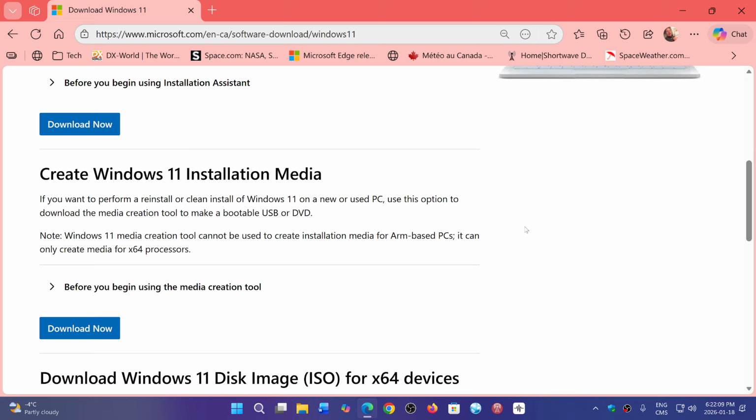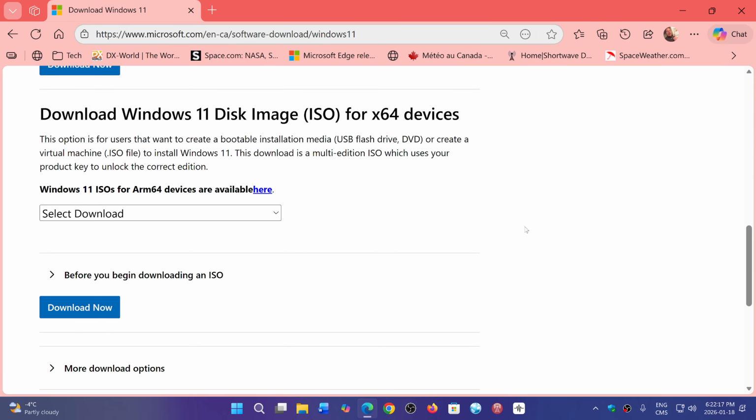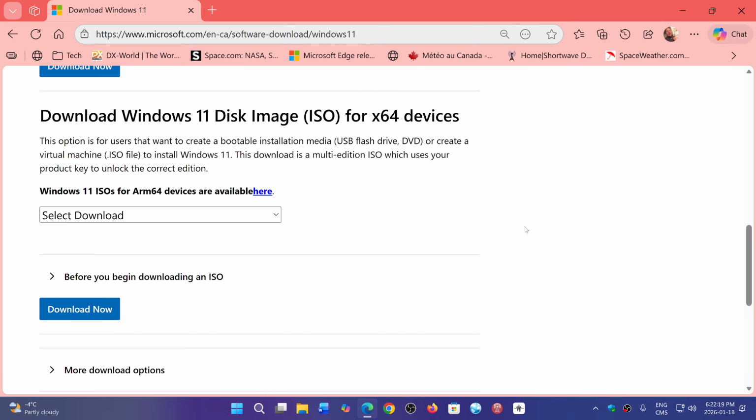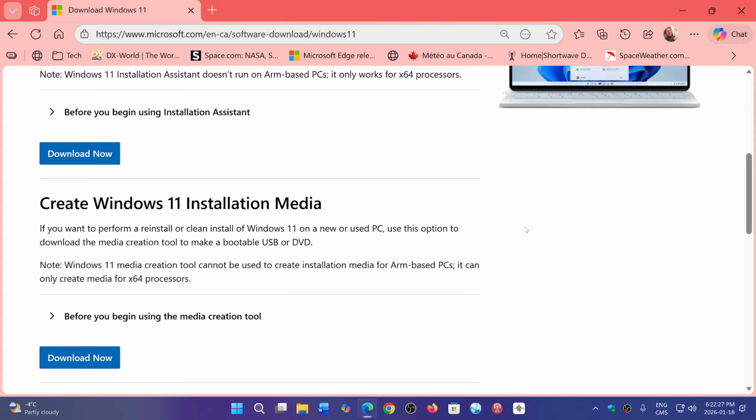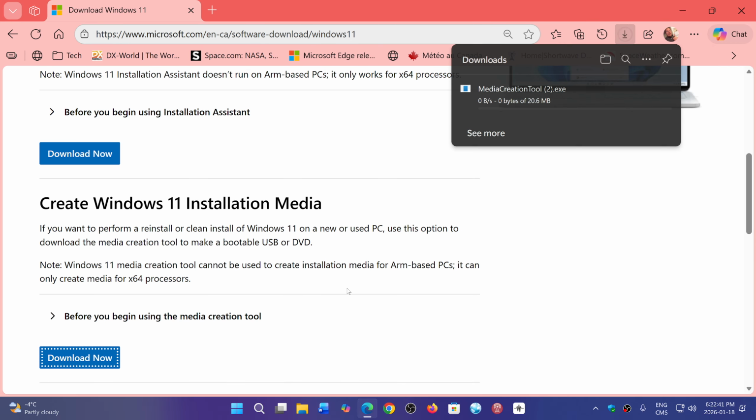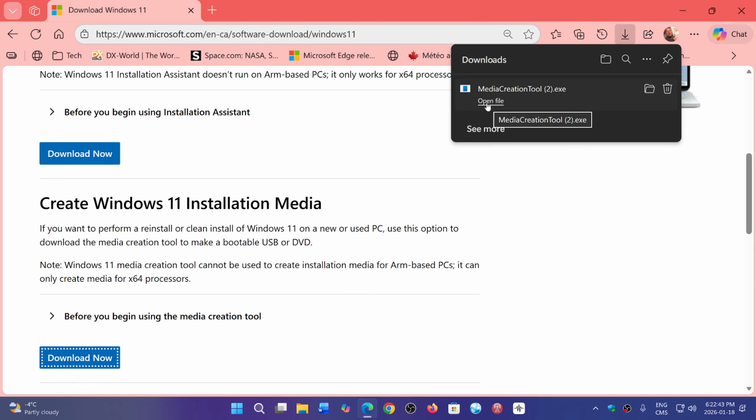So Microsoft did say there's a difference. If you download the disk image that's available here below, it seems that it's not as up to date as the image that you get from the media creation tool. So in essence, if you want to create an installation media, you're better doing it with the media creation tool to get the latest image. So Microsoft confirms that it will now be downloading the image for the January 2026 updates.